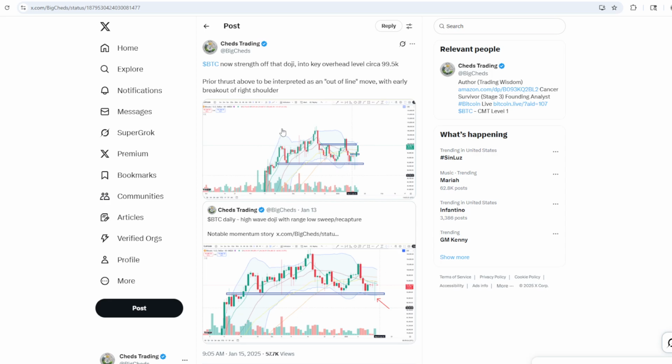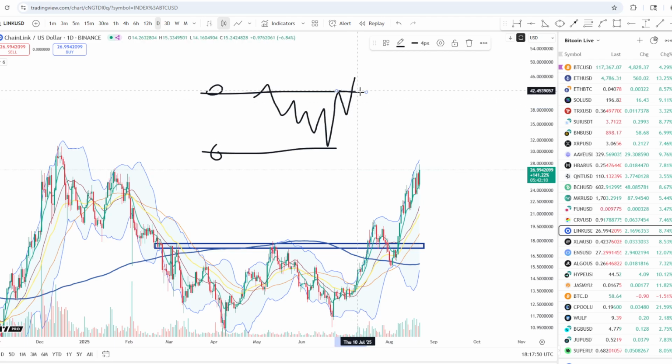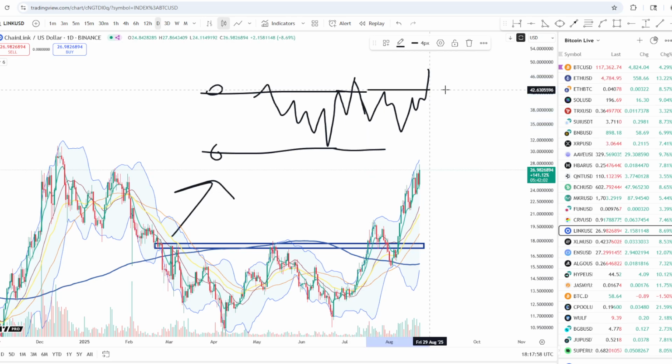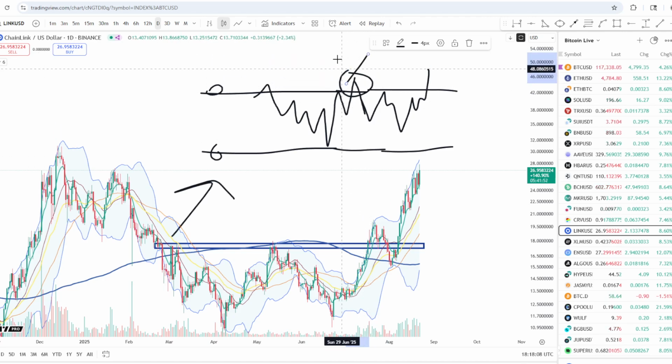I have a separate video on out of line, but an early move is essentially when you have the price in a well-defined range. Price makes an early break in the direction of the trend that brought it there and in the direction of the eventual break. Well, how do you know it's an early move and not an upthrust, for example? Well, you'd watch for volume clues. If it's heavy volume on the breakout and comes back in, it's more likely to be an upthrust.